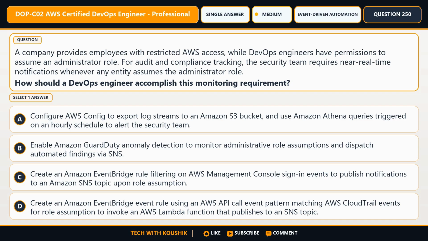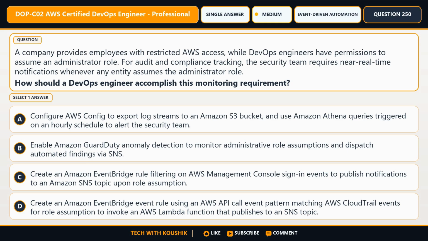Option A. Configure AWS Config to export log streams to an Amazon S3 bucket and use Amazon Athena queries triggered on an hourly schedule to alert the security team. Option B. Enable Amazon GuardDuty anomaly detection to monitor administrative role assumptions and dispatch automated findings via SNS.